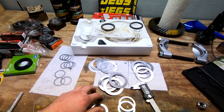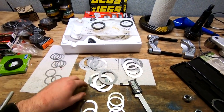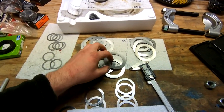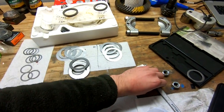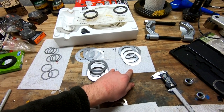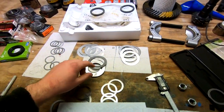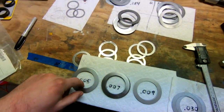You want to make sure there's some preload on the bearings, and I think before it was honestly too loose. Again, with the gear change, that stuff can kind of affect things. So it may look like a mess, but I went ahead and measured out driver's side, passenger side. This is the current setting that gives us 0.010 inches of backlash. We want 0.008 of backlash. So these are all our shims up here. These are the 0.5 shims.